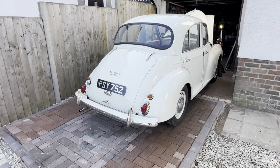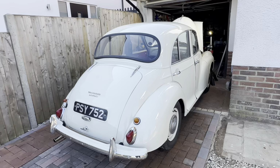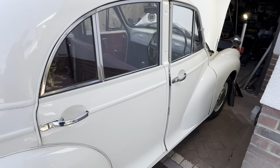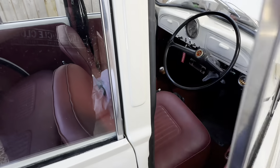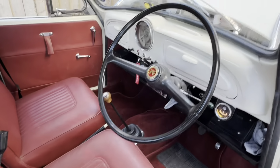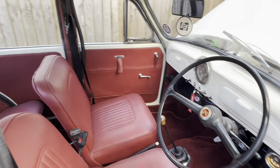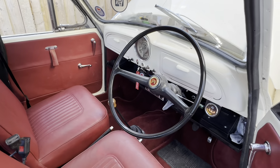Okay, here we are in Porton, and we've got a beautiful Morris Minor 1000. Let's have a quick look inside, as we always do. Look at that. Original. Spartan basic. Beautiful.